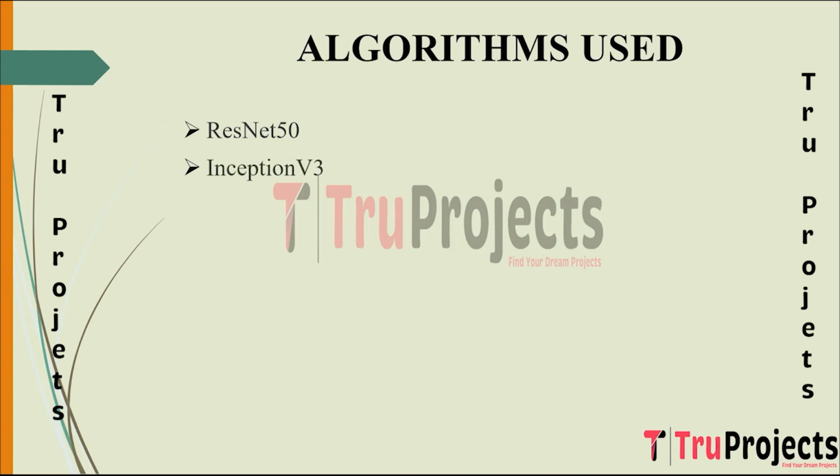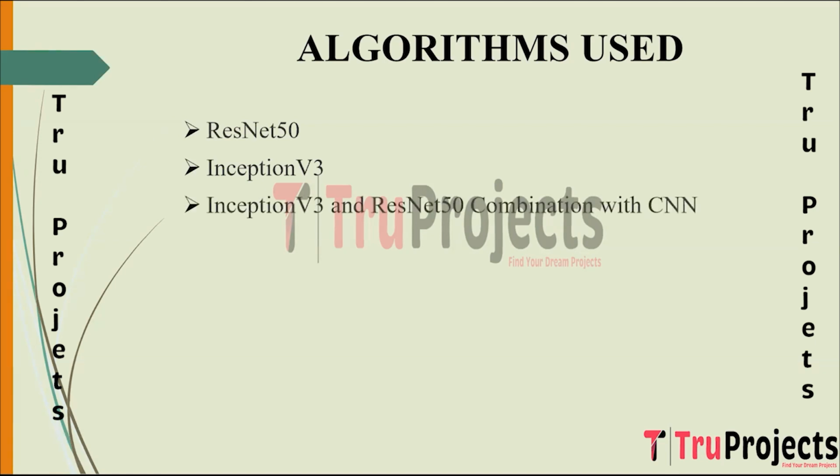Inception V3. Inception V3 is a deep convolutional neural network architecture, part of the Inception family developed by Google. It's characterized by its inception modules that employ multiple convolutional layers of different sizes within the same layer, allowing the network to capture features at various scales. Inception V3 is designed to balance between depth and computational efficiency, enabling it to learn intricate patterns in images effectively.